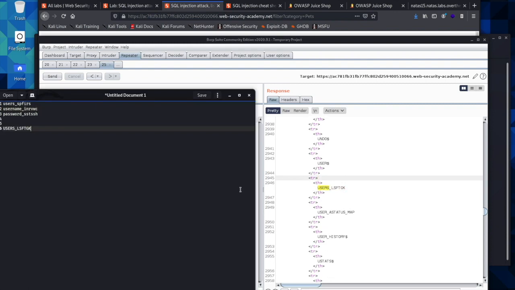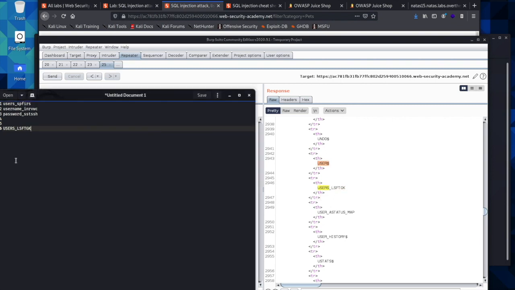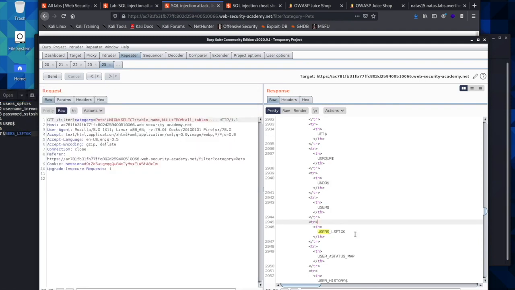We're going to go ahead and pull down the information. Well, we'll grab a couple of them just in case, but I think that's going to be the right one, so we'll keep this one. This is the one we're going to roll with. Now what we'll do is we'll have to come back up here, if you remember, and change. Now that we have the table name, we're going to go ahead and insert this and see if we can find the column name. So we'll change this to column, and we'll leave our null, and it is from.